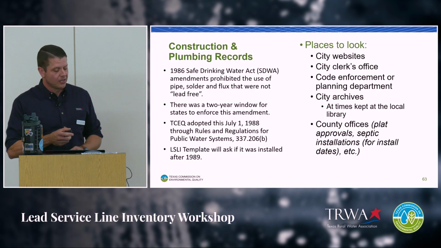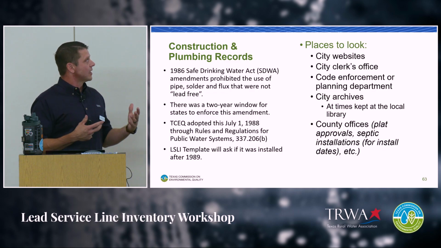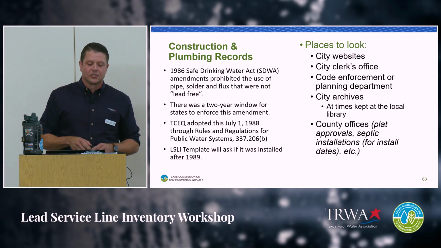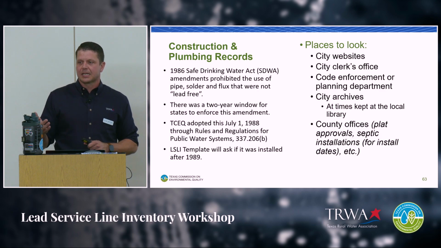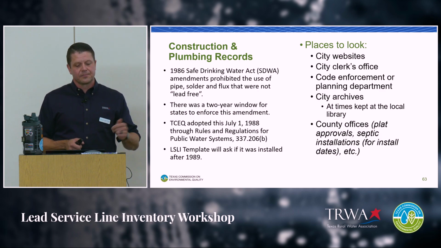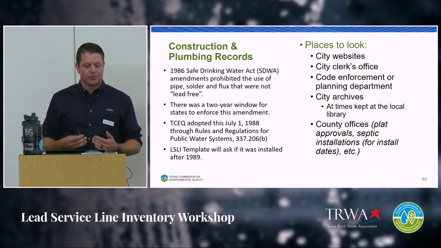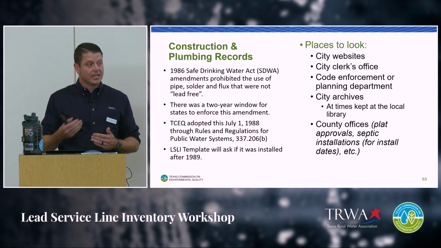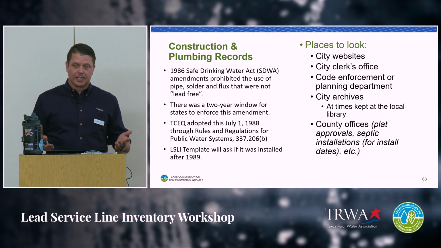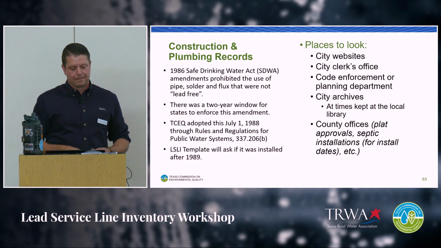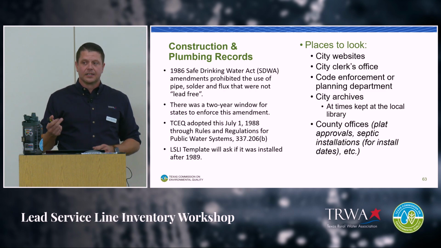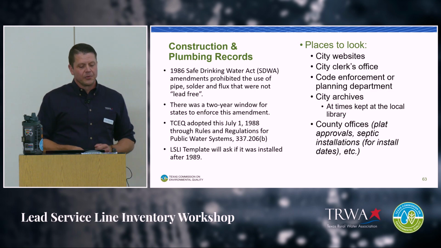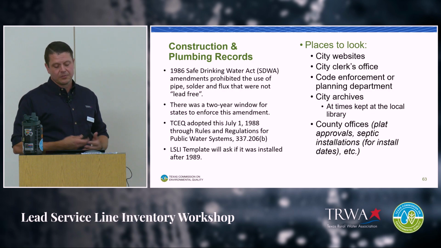So a little additional information on this, for background, I guess, is that in 1986, the Safe Drinking Water Act had an amendment for lead-free. So there's a 2-year period from when EPA establishes something for the state to actually adopt it. So in July of 1988, TCEQ adopted that. So that's why they used the 1989 number. Anything built after 89 should be considered to be non-lead because there was a lead ban from 88. So that's why the template for the lead service line inventory also asks about this date.